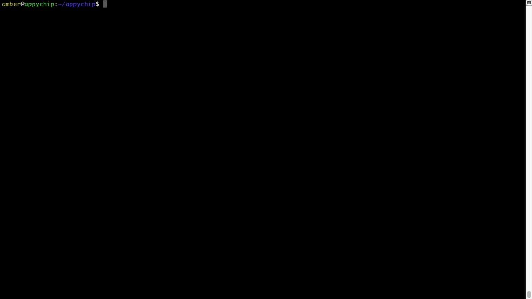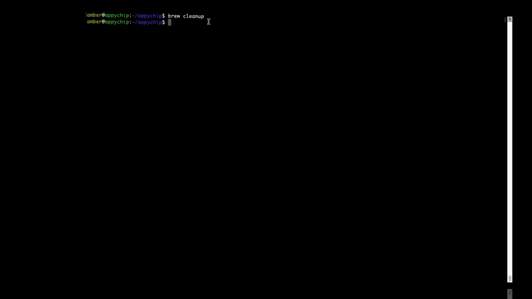Also, over time, Brew might end up consuming disk space on your Mac as it keeps installers of the programs that you had installed on your hard disk in a cache directory. So you can use the brew cleanup command once every 6 to 12 months to free up some space on your Mac. This command removes app installers and older versions of the packages only. It would not uninstall any of the apps that you have installed. As you can see, Brew Cleanup was successfully run on my system.